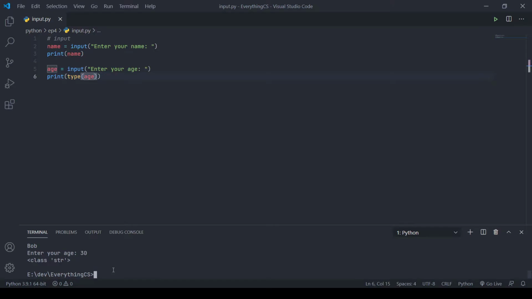But say that we want to actually do some calculations on this age, or we're having a program where you're writing in your salary and then it needs to calculate a percentage of your salary to save something, then we would need to actually store that as either an integer or a float. So how would we do that? In Python, this is called typecasting, and typecasting is where you're changing one data type to another data type. So for example, you can change a string value that holds numbers into an integer, or a string value that holds a decimal number into a float.